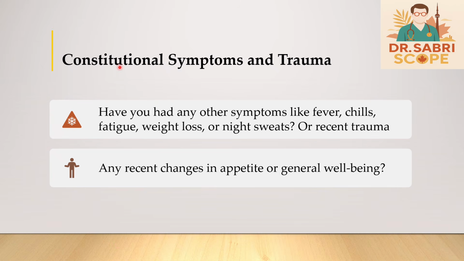Coming to the most important part during our history taking, which is the constitutional symptoms and trauma. Always when you are taking history, you should ask about things like fatigue, weight loss, night sweats, and also we should ask about recent trauma. Because most of the patients present to the emergency department with back pain, most of them will be due to trauma from a heavy accident, or could be from a minor thing like coughing if the patient has a history of cancer, or could be metastasis. And also it will be a good idea, when you ask about constitutional symptoms, to ask about general health or maybe appetite.